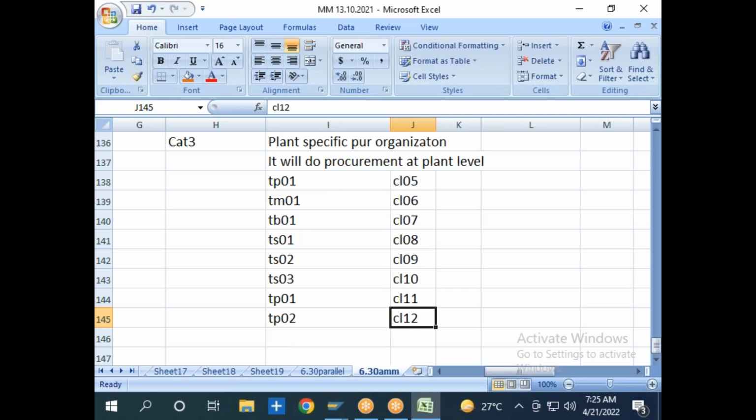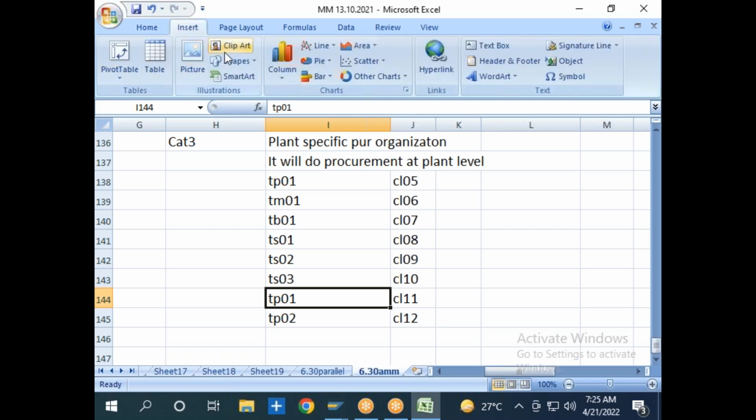CL12 will only do the procurement for TP02 plant and CL11 will only do the procurement for TP01 plant. So it is specific to the plant, nothing but a plant specific purchasing organization.